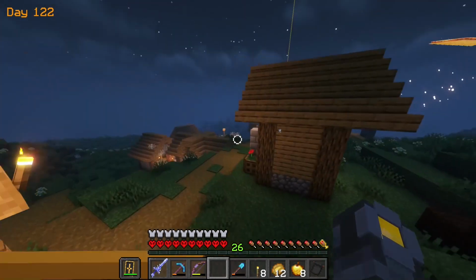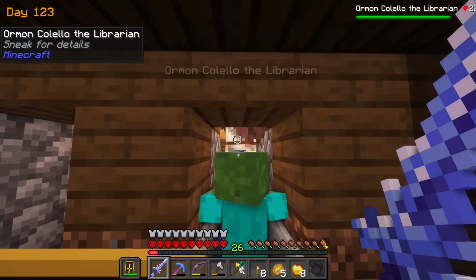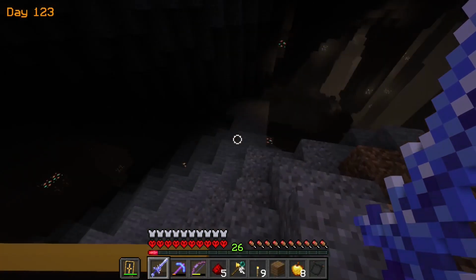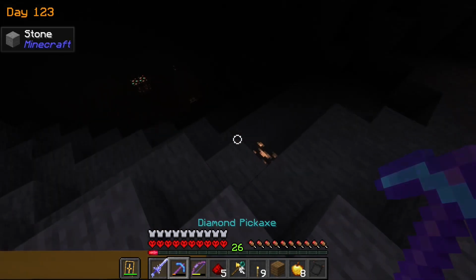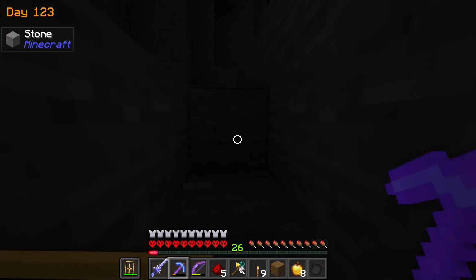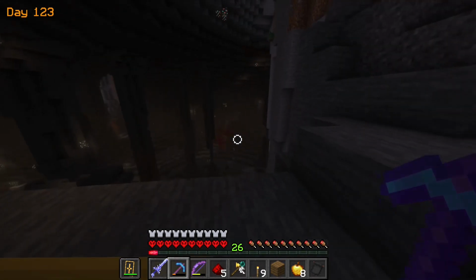I got a zombie and named it Mr. Hugs. On day 123, the zombie wasn't hitting the villagers no matter what I tried. I needed some iron, so I took a break from the villagers and went caving. I was checking out the cave right behind my base when I found something incredible.